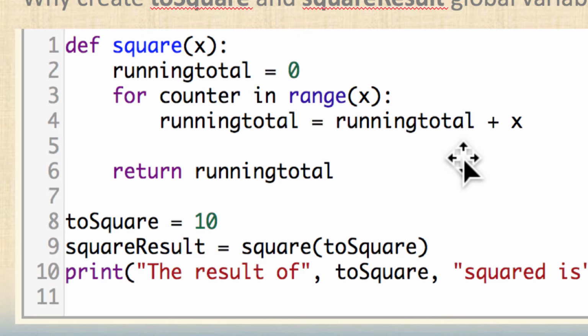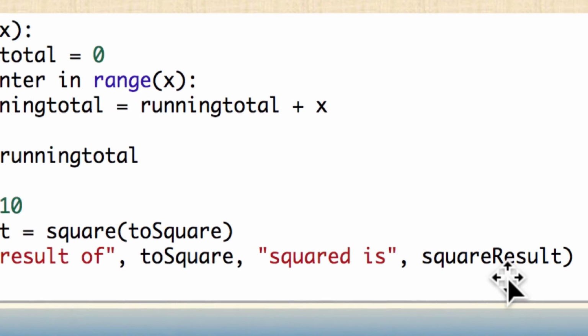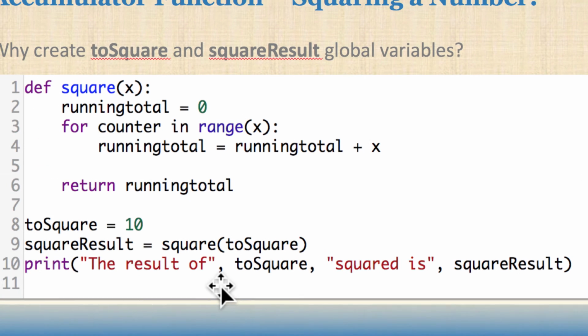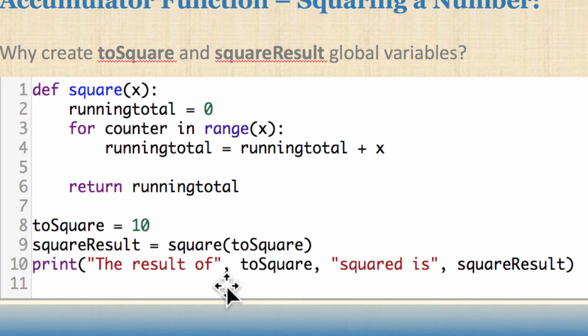And then it'll go through a second time. The second time, it'll start with the running total being 10, and then it'll say running total equals itself plus 10, which will be 20. And then it'll just keep building up from there, up to 30 and up to 40 and up to 50 and up to 60 and finally up to 100, and then it's going to return 100. Again, that's a roundabout way of doing it, but it'll work. And once it returns that running total, that's what it'll get here from the result, and it'll put that result 100 in here as the variable, and then we could still use the square as 10. The final print statement will say the result of 10 squared is 100.